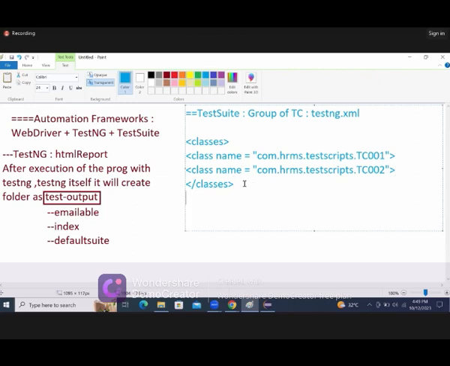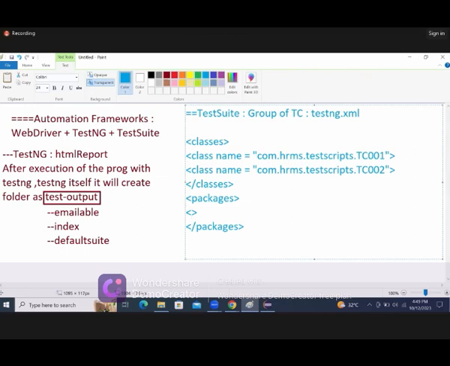Because of that, to execute more number of test cases, rather than classes, you can take care of utilizing packages. So you will take the tag name packages. One you take with classes and one you take with packages.